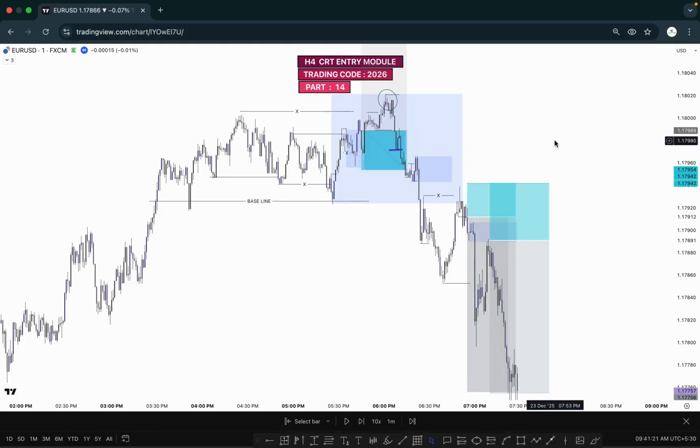The same thing is applicable in a bearish market. If market momentum is downside and continues falling and falling, then when the market creates any kind of bearish pattern, we can plan for the sell. And the same thing is applicable for the reversal. If market momentum is bearish and it creates any kind of reversal pattern, we can plan for the buy to the upside. Now I'm going to show you a few more examples to understand how it works in a bearish market.